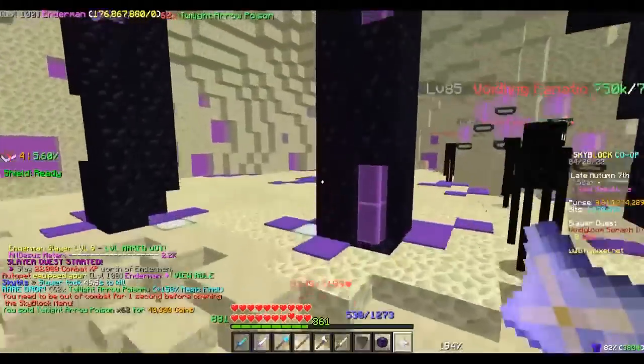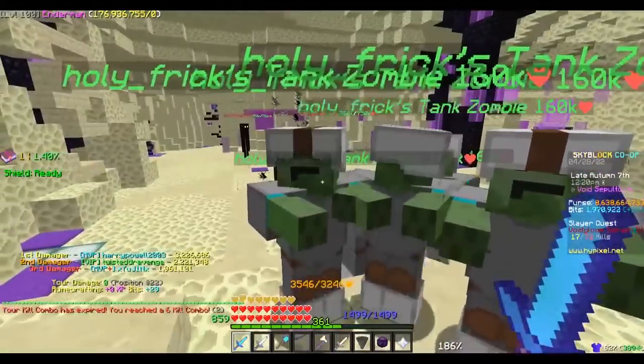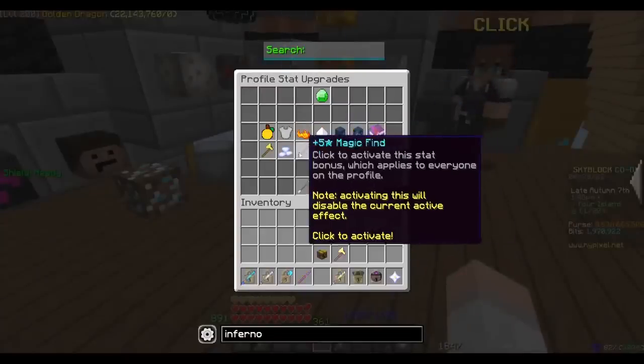All right, time to bind the set. Get infernal? No. Don't use summons. You kill them with crimson. Really? I can kill my summons? No way. You know what? I've just realized. Okay, beacon, bonus attack speed.